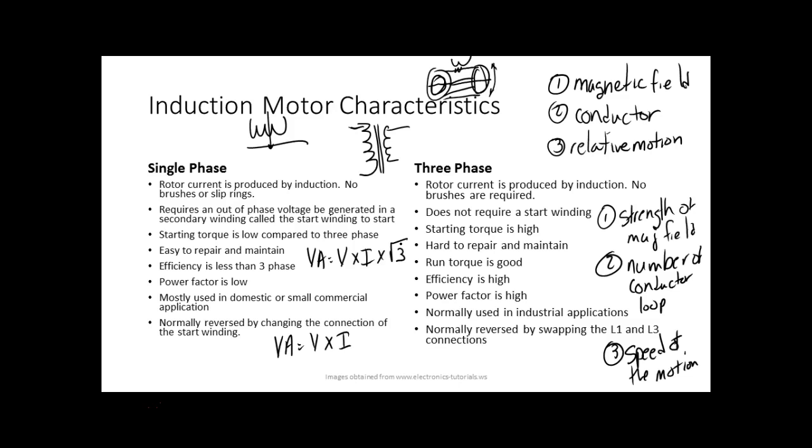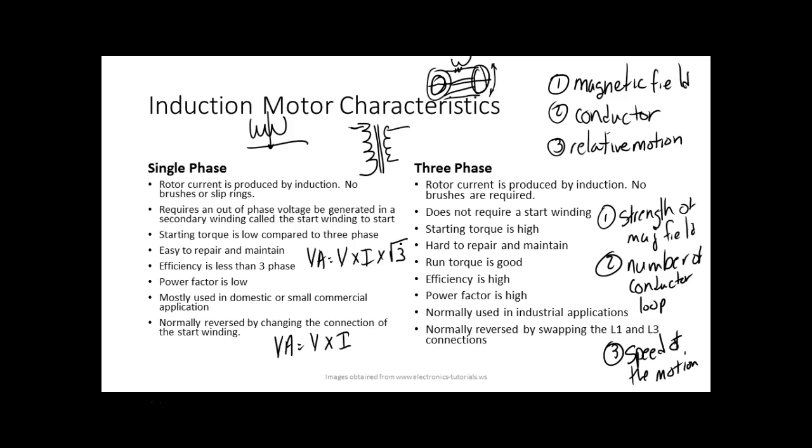So with Y, we increase the voltage on the output to get the power, but you don't reduce the current by the square root of 3. What's nice about a Y is that it has a common connection. So now we can establish a ground, right? We can establish a common. So your transformers for transmitting are usually wired in Delta, and then your house in three-phase is usually done in Y.